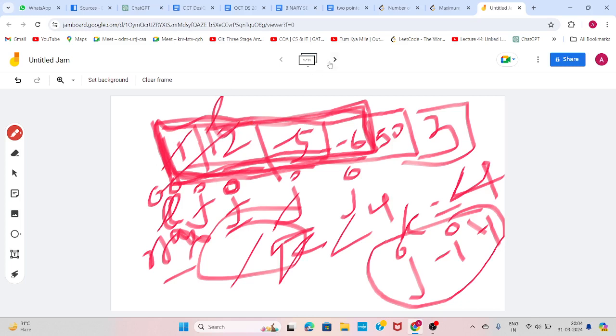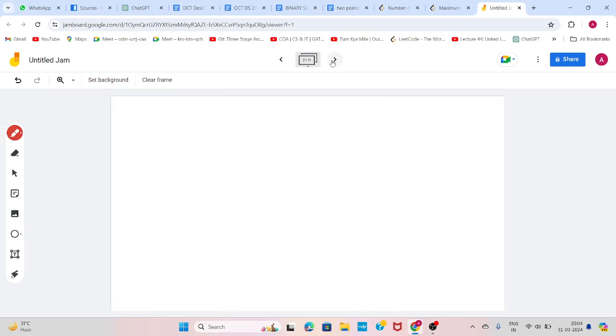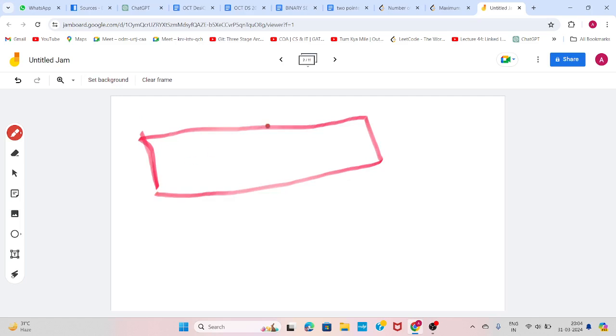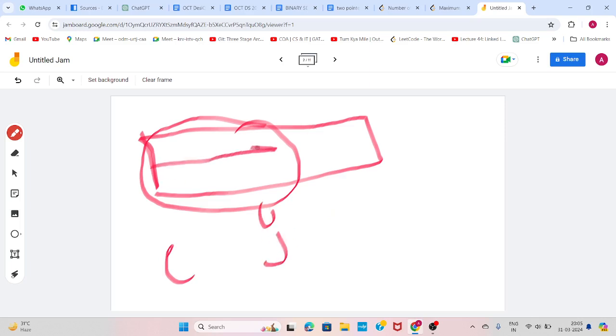It means the same thing that we did in finding the sum of less than k, I think in my first lecture. I'm forgetting that question, but it's the same approach we used there. So in simple words, let's consider this is i and this is j, and we are summing all of them.